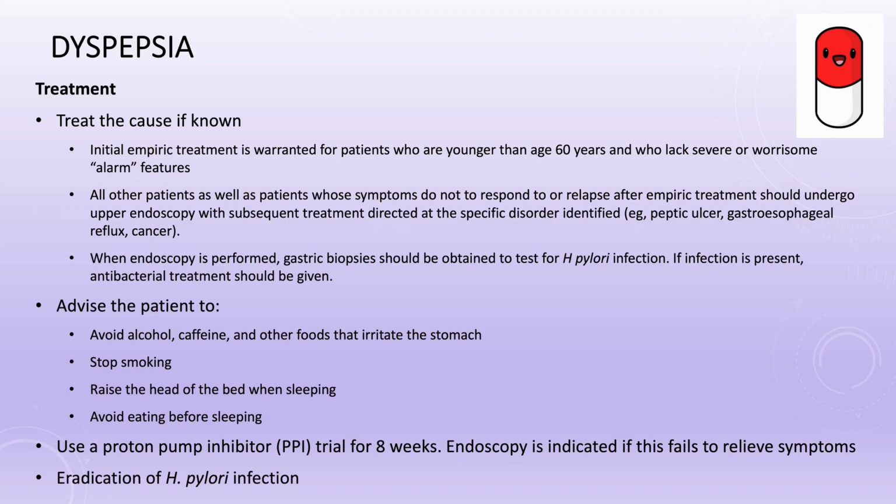And that'll help rule out other things like peptic ulcers, gastroesophageal reflux, cancer, and when it's performed, they should get biopsies. And with those biopsies, they're going to look for cancer, they're going to look for gastritis, they also look for H. pylori infection. And if it's present with a biopsy, then you treat it.